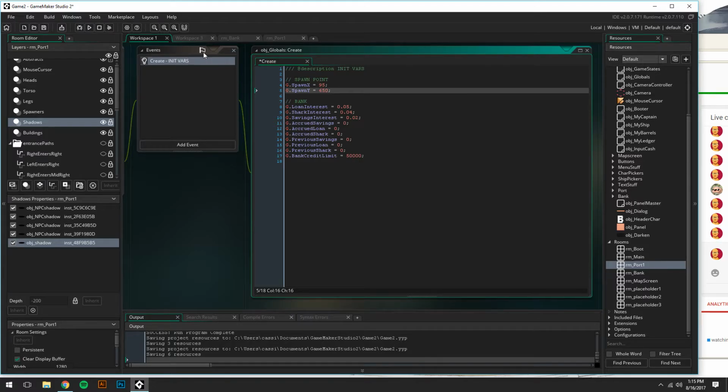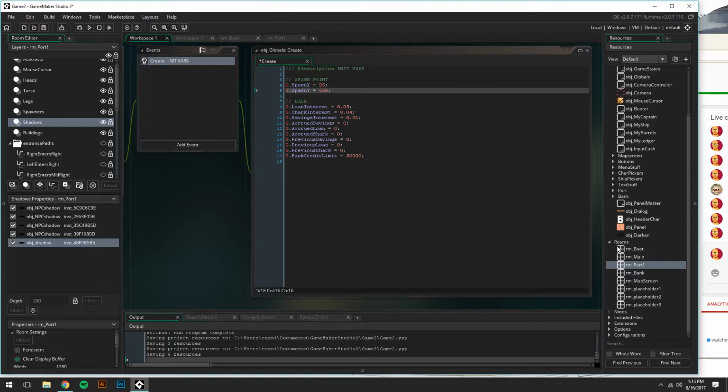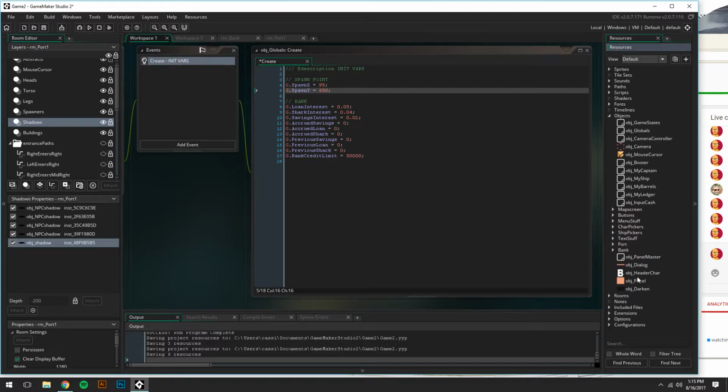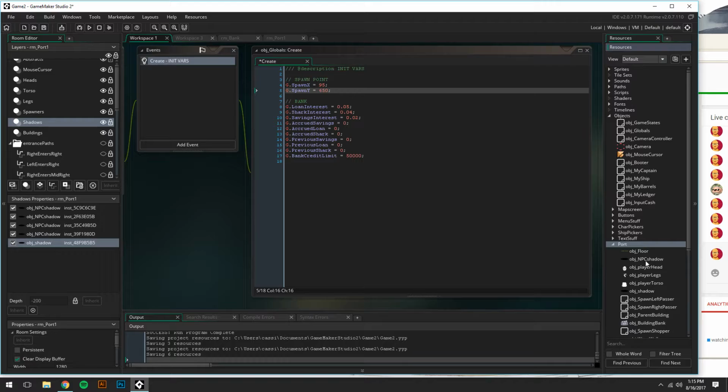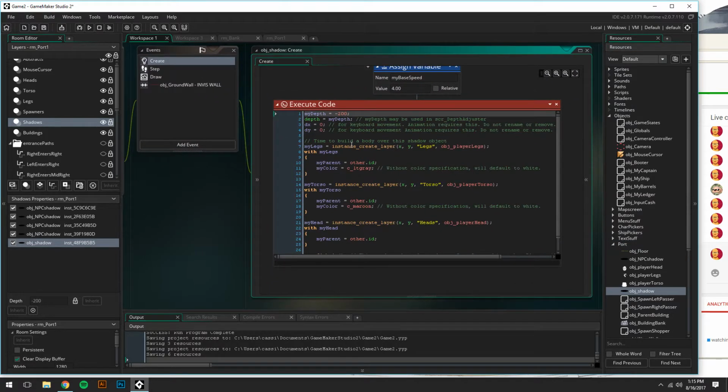And now we need to go to, where is it? Our OBJ shadow. Keyboard.